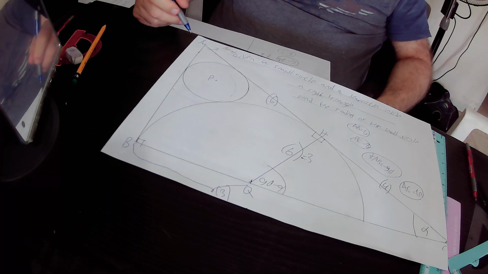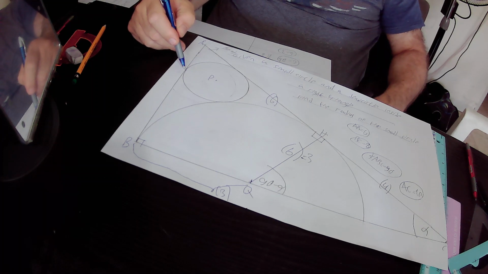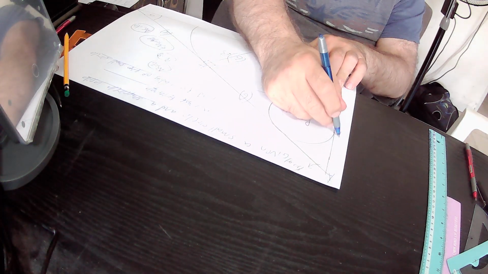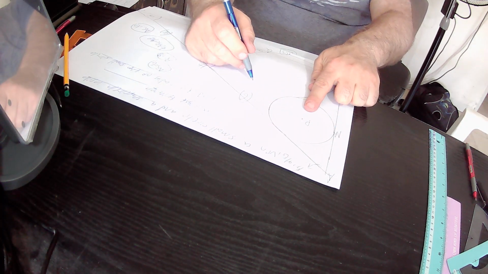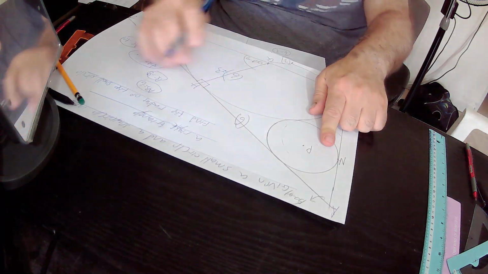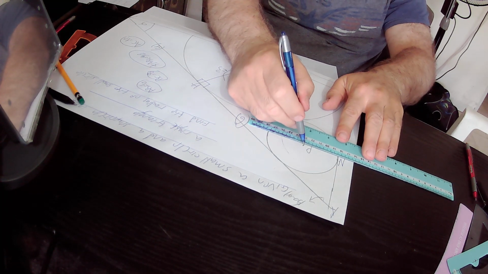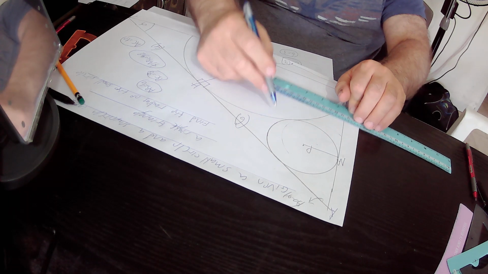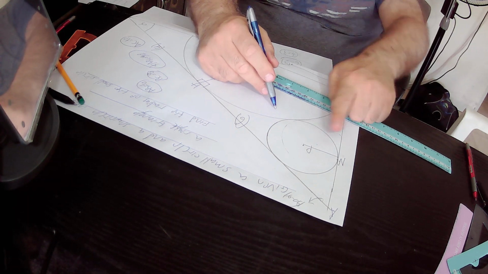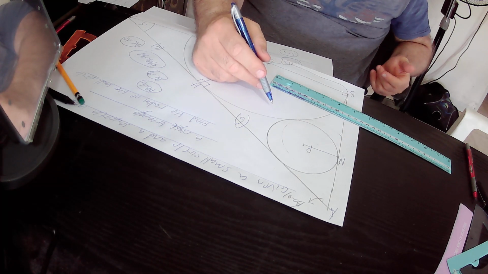We define the point of tangency of tangent AB with this small circle. This point is point N. In the next step, we join points P and N together by a straight line. PN is of course the radius of this small circle because it starts from point P, that is the center of this small circle, and ends at point N, that is a point on the small circle itself. This is exactly the definition of a radius.